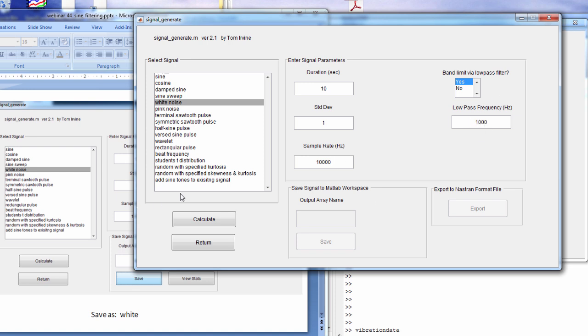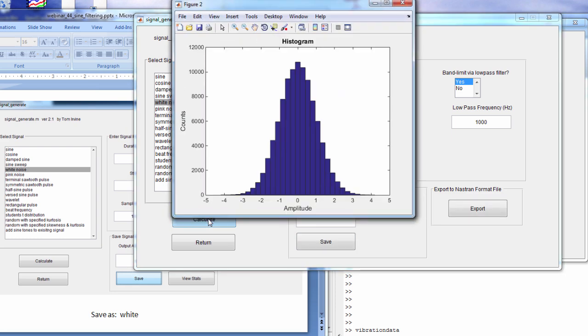So let's go ahead and generate the white noise. In the first couple of webinars, this was a common exercise. We haven't done it so much lately. Okay, here's our histogram of the instantaneous acceleration time history, and it's a nice pleasing bell-shaped curve.